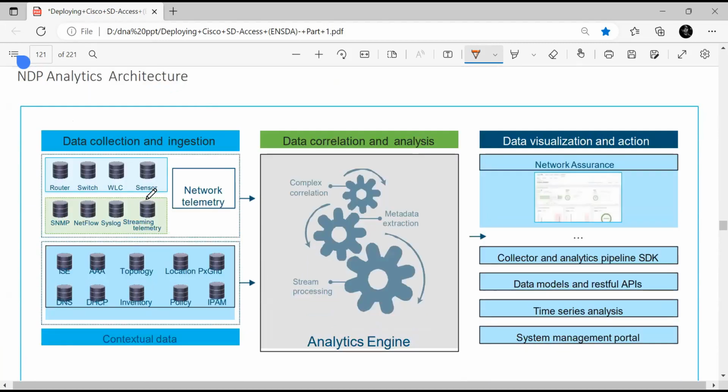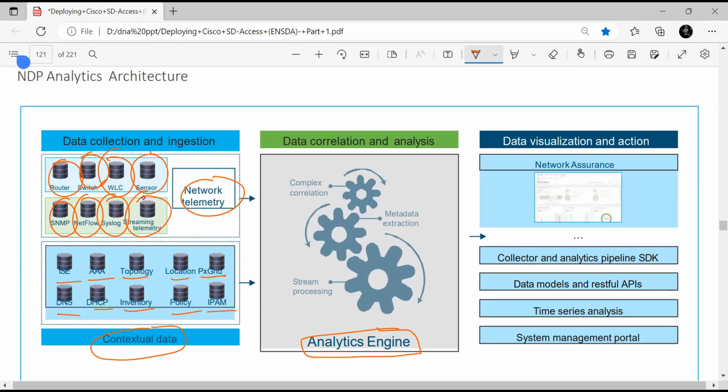NDP analytics architecture. Here we have the router, switch, WLC, sensor, SNMP, NetFlow, syslog, and streaming elements. Then contextual data, in which we have ICE, AAA, topology, location, pxGrid, DNS, DHCP, inventory, policy, and IPAM. Through all of this, the data will be collected. We have the data analytics engine.